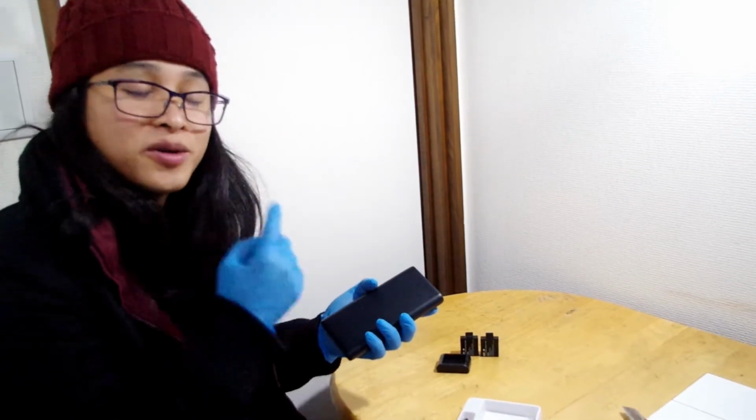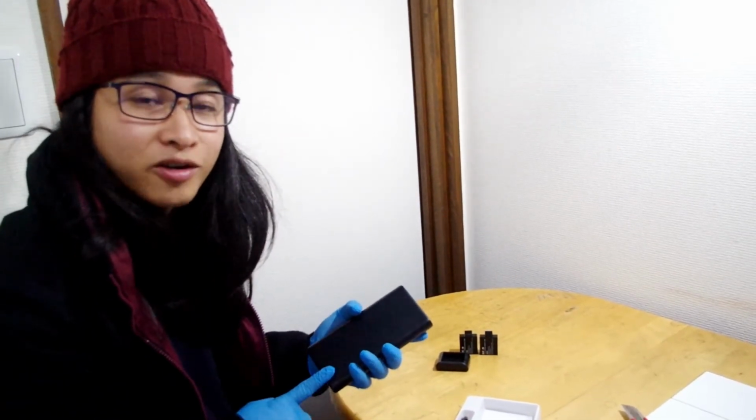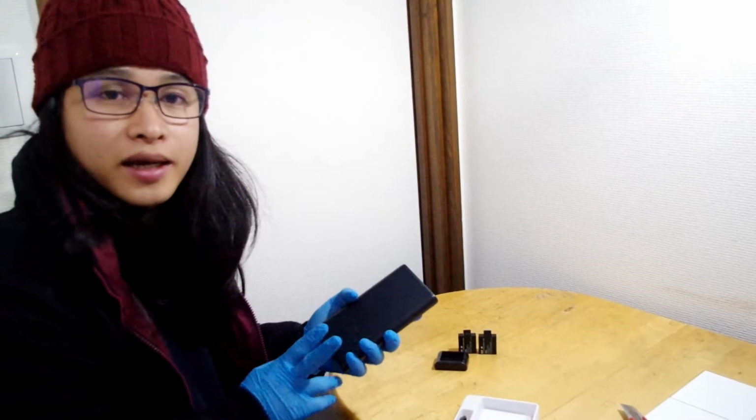Para mahaba-haba yung usapan itong crush. Ay, wala pala yung crush. Ayan, so.